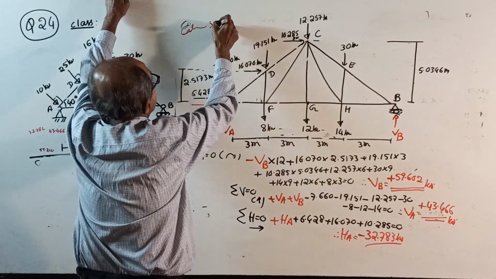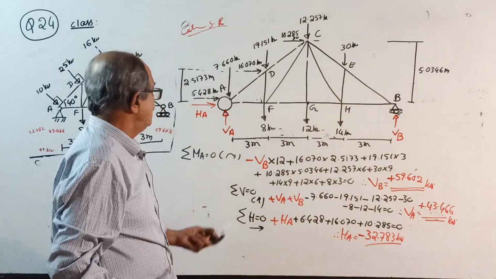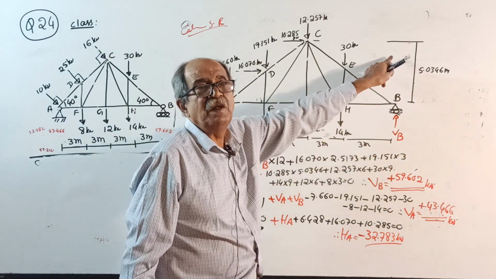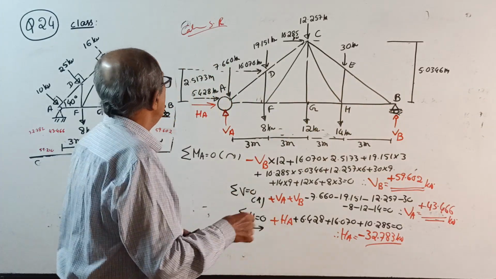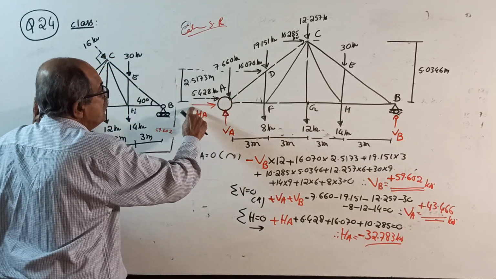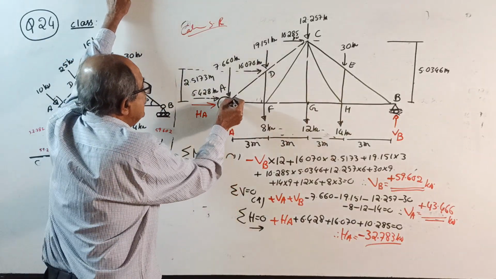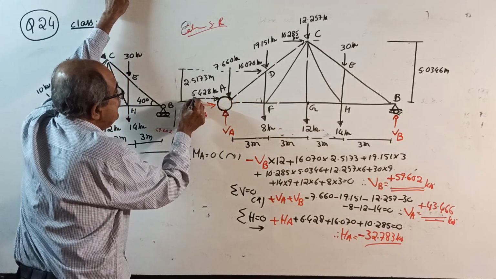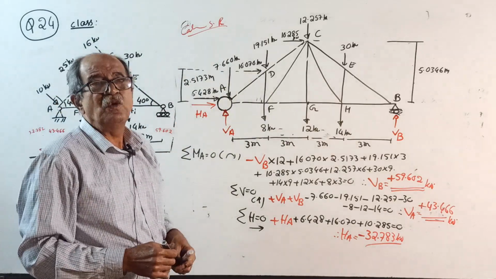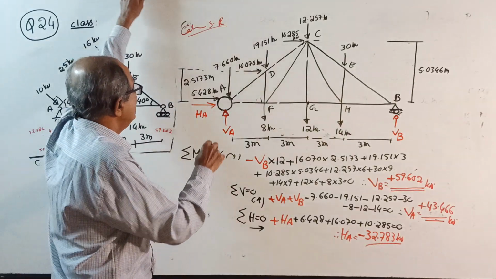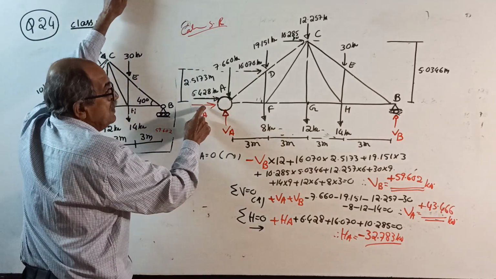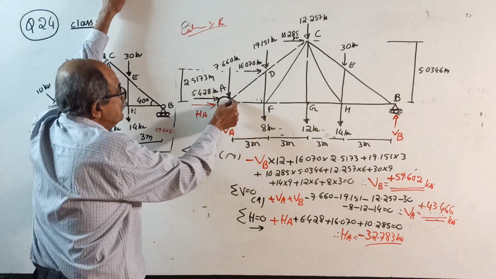Calculation of support reactions. Write the usual statement this time. Let VA be the upward reaction, HA the horizontal reaction, and VB the normal reaction. Now one problem: at the hinged support there is a vertical component and a horizontal reaction, and they will overlap. So write a bigger hinge here. This is that horizontal component. This is the horizontal reaction. I told this earlier, go back to the earlier class. Horizontal reaction comes, component also comes, and they will merge, or I write the component somewhere here.